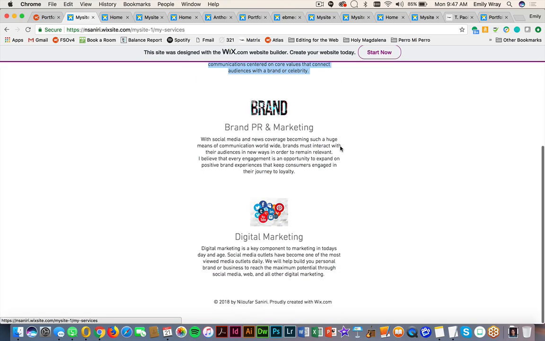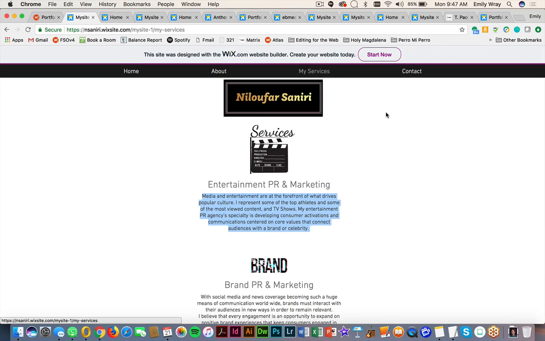Jumping, let's see here. So we've got your services, but I don't see any of your projects. So noticeably missing so far from here are any of the demonstrations of your work or your effort. Now, you mentioned being in public relations. It's going to be quite hard for you to perhaps showcase that in terms of any sort of visual output. It's not the same as being a photographer or being a graphic designer where you have a lot of visual deliverables. So in your case, I might expect to see something more like a case study where you are talking about an effect that you had on a certain situation with your public relations work.